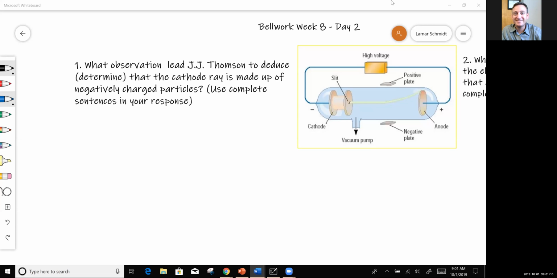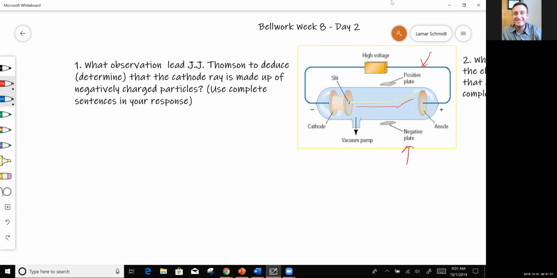Okay, so I have a picture over here of the cathode ray, and a couple things that we need to notice is that we have a positively charged plate, and we also have a negatively charged plate. And then we have our cathode ray, which we see bending upward. And so we have to explain, why is that light bending upward? And this is the observation that J.J. Thomson made, was that the light bent towards a positive plate and away from a negative plate.